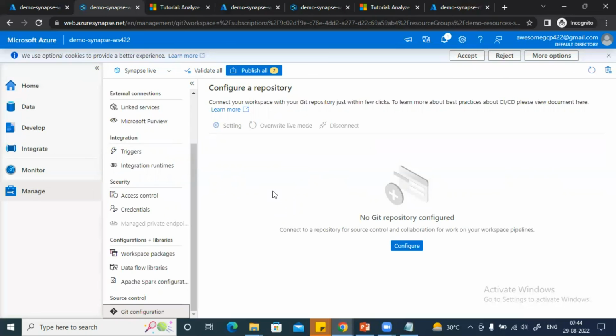That save option will not be available on the normal studio if you have not configured it with Git. So from here you can configure either Git or Azure DevOps. Once you do that, the save option will be available here, and you don't need to publish your work. You can just save it.